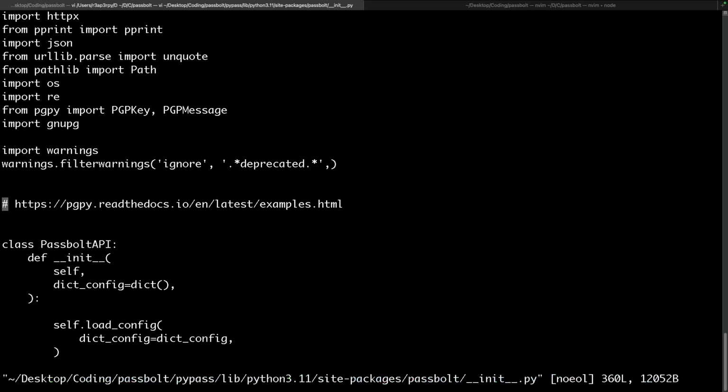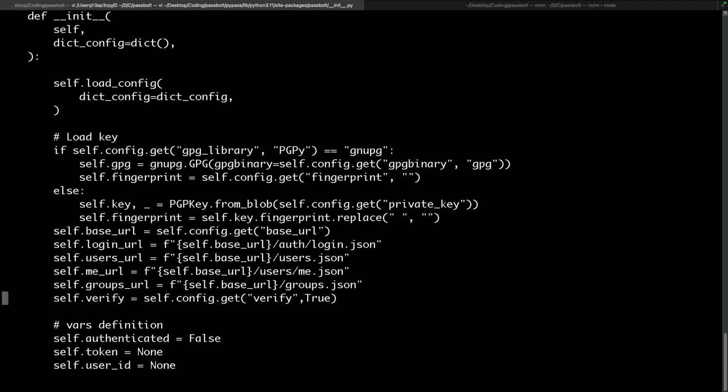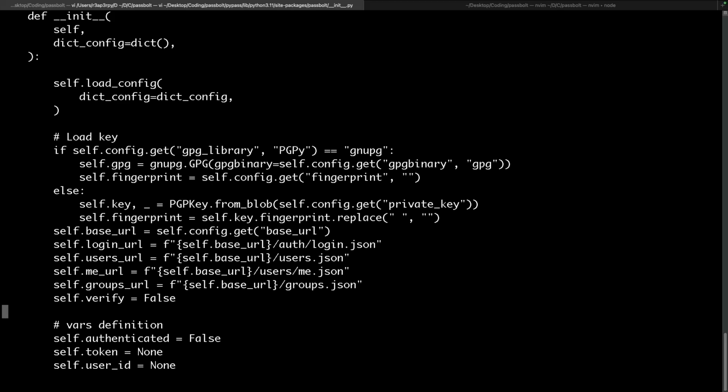So in order to disable it, what we have to do is to go here and say that verify is false. And then, oh, we can remove this line.